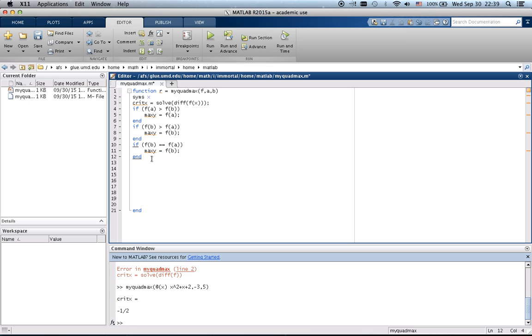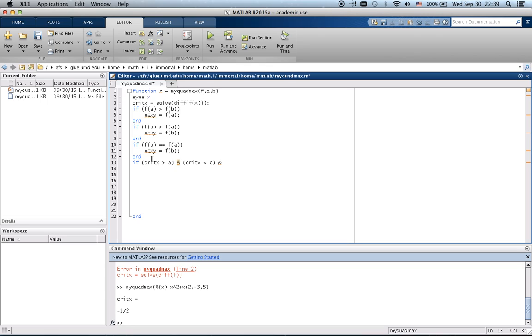Right? Now there's this critical point, right, which might be in the middle. So then we're going to take a look at the critical point. So we need to look at the critical point and see if it's in between. So we go if, and then we'll go if, so my critical point was crit x. So to be between them, crit x has to be greater than a, and crit x has to be less than b. And so this tells me whether crit x is between them.